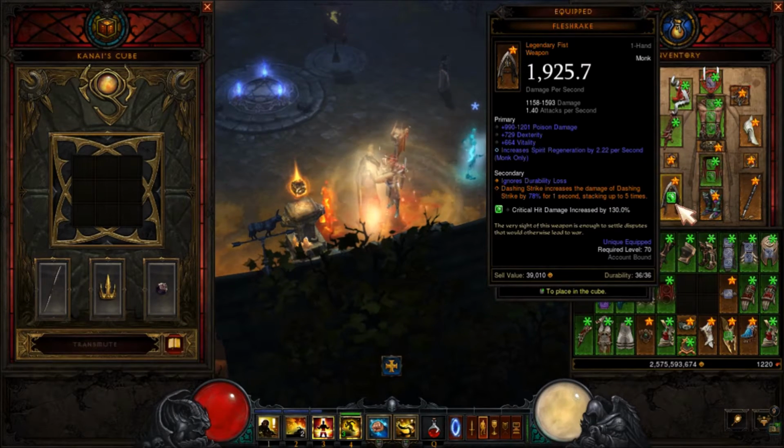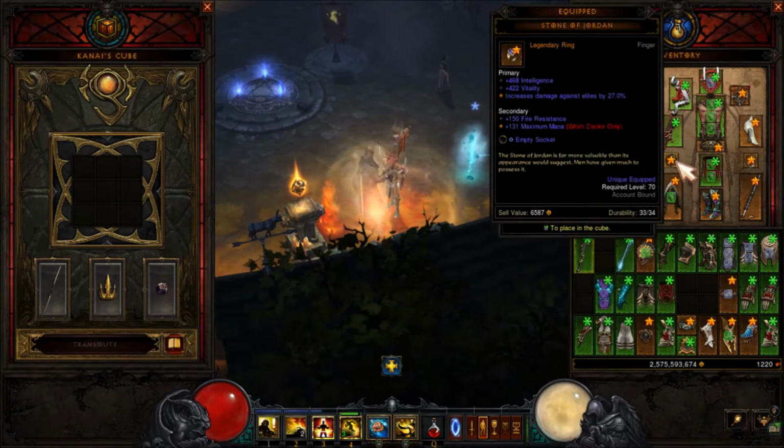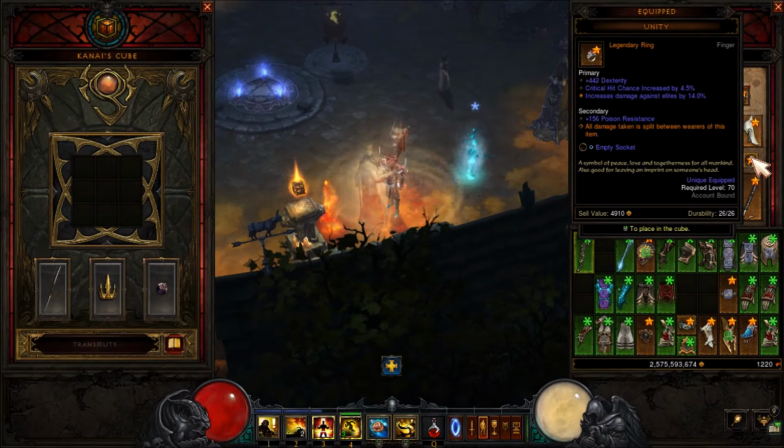You also want Flash Rake. This will increase your Dashing Strike damage, so you don't have to worry about those white named monsters. You can dash through them. But for the elites, we want to use some rings that will increase the damage to elites. That's the reason why I'm using Unity and Stone of Jordan.